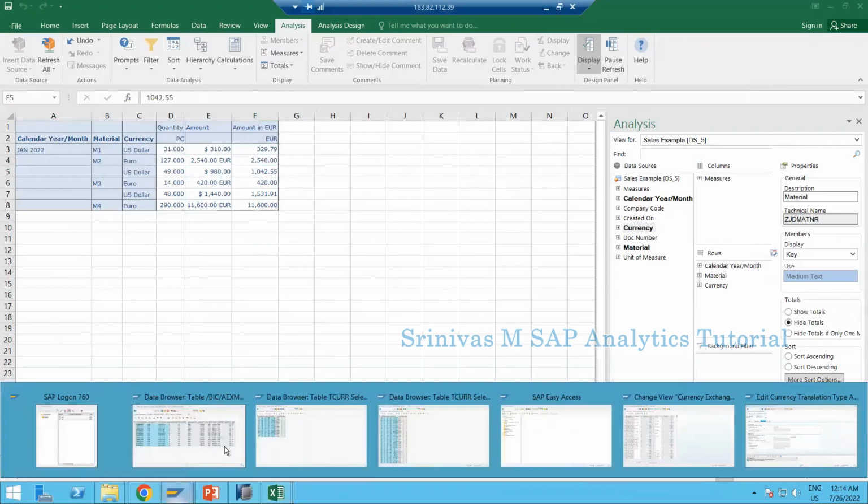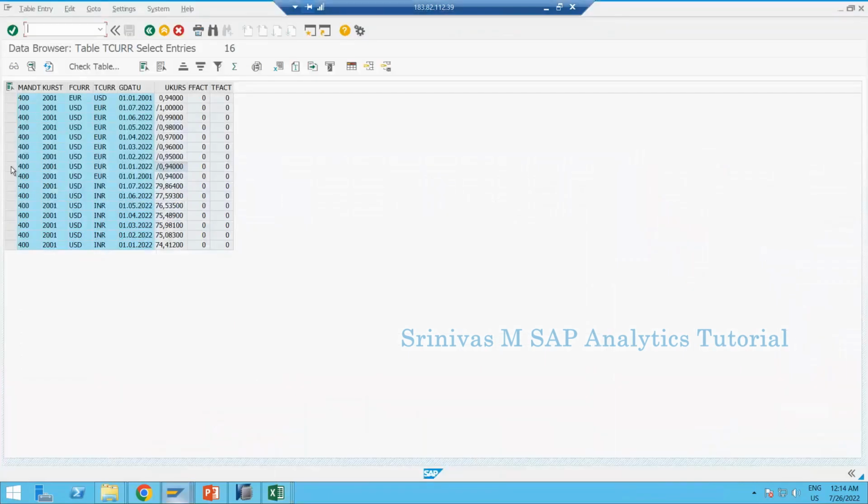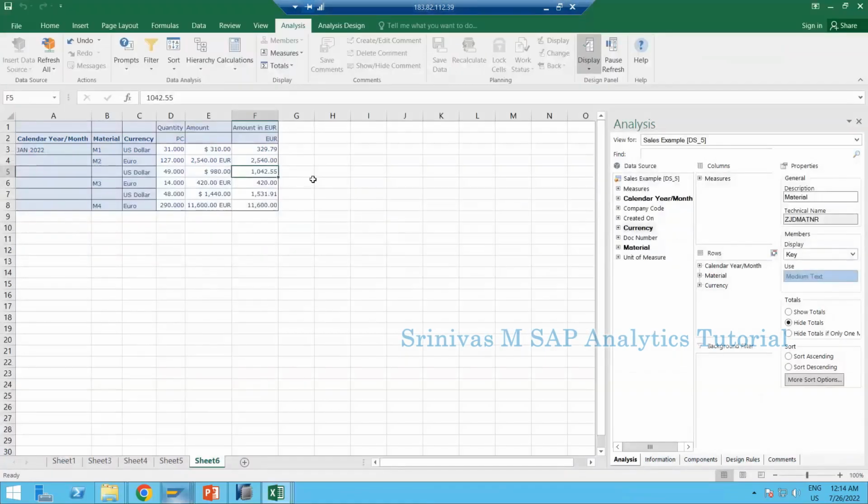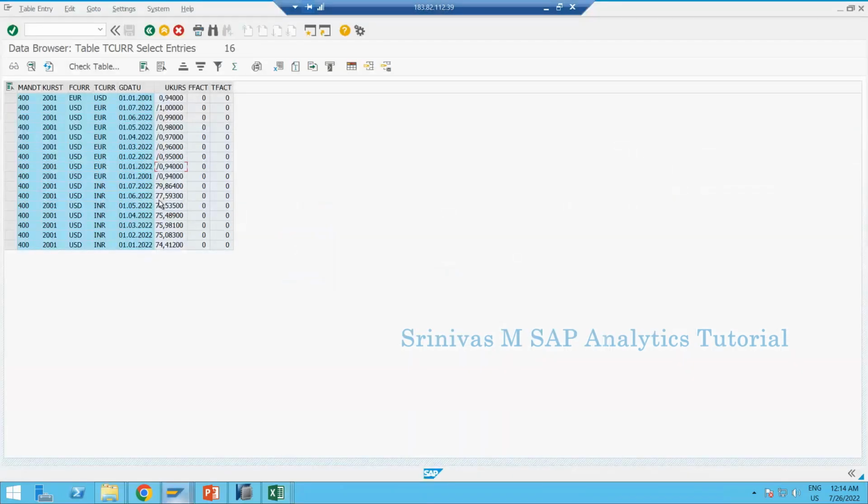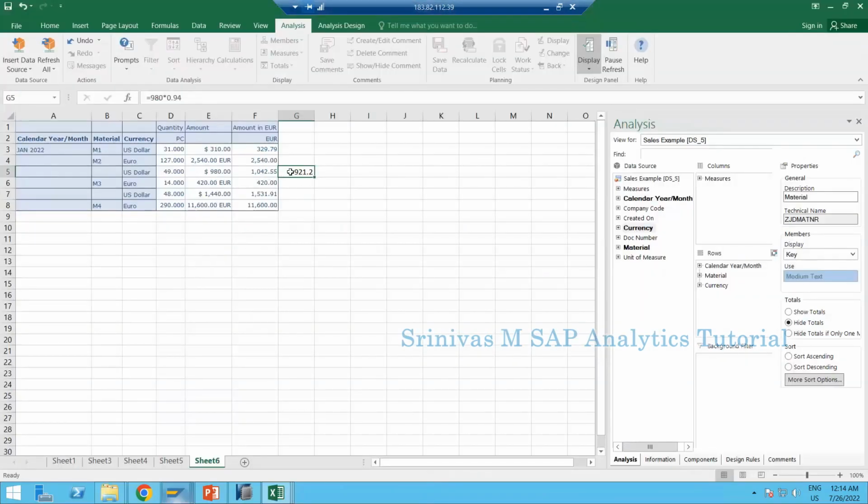If I go to my TCURR table, for January 1st, 2022, the currency conversion between USD and euro is 0.94. Let me check if it comes out correctly or not. $980 times 0.94.